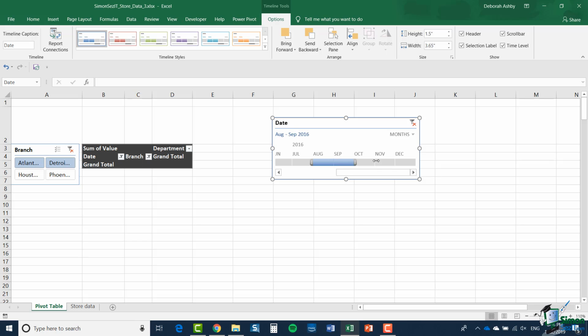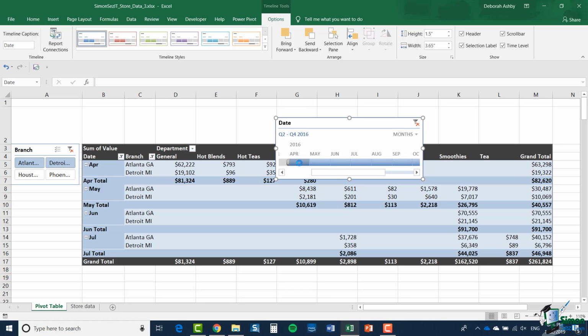And I can drag my timeline slicer out, and let's try and drag it out so that we get some data in here. Let's drag it back. And there we go. So depending on where your data is, you might have to adjust this slightly, but this is specifically for filtering or slicing on dates. So I can use what is in effect a visual date slicer to filter on a date. And again, you might have to leave a little bit of room for this type of slicer.